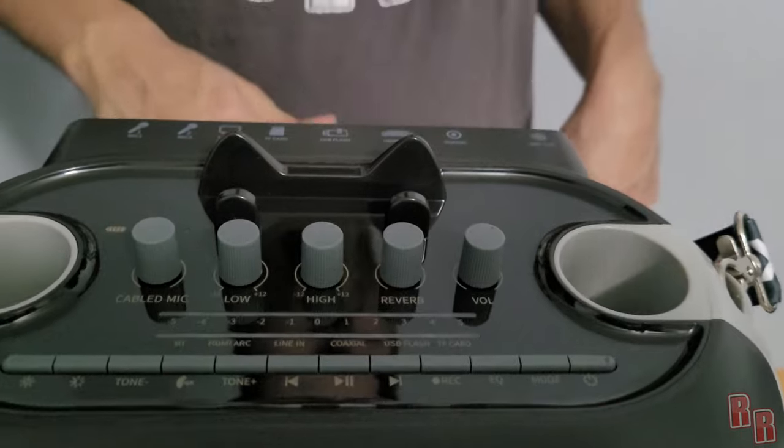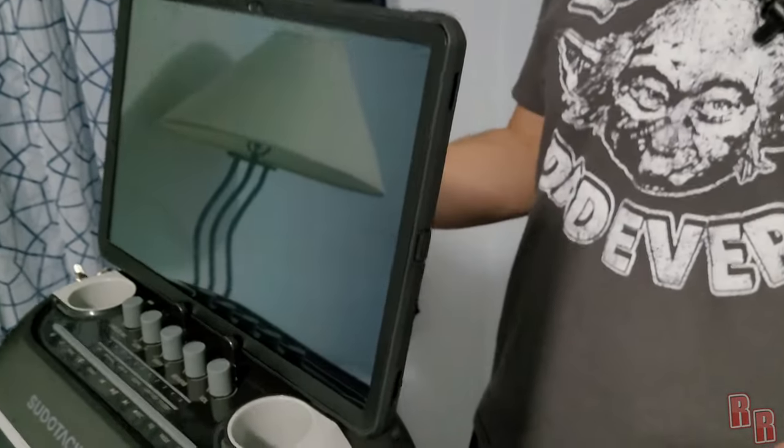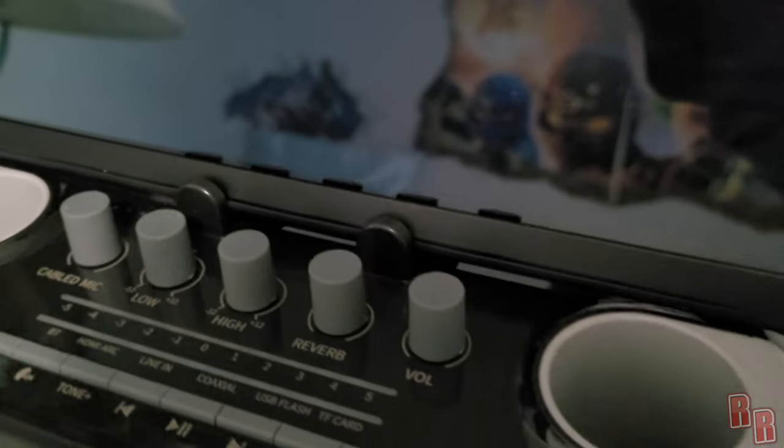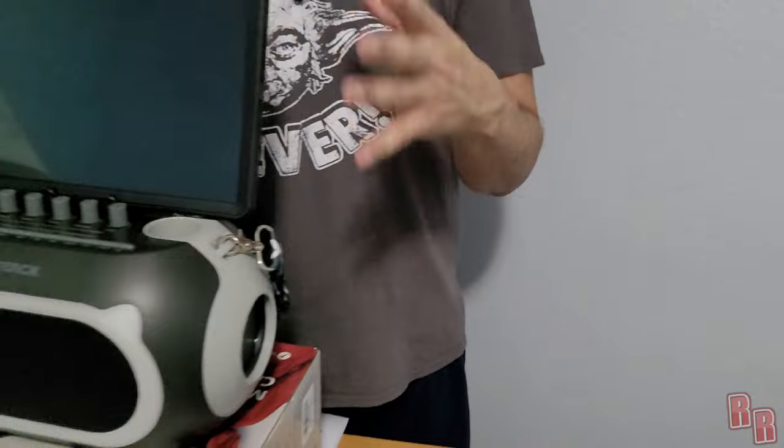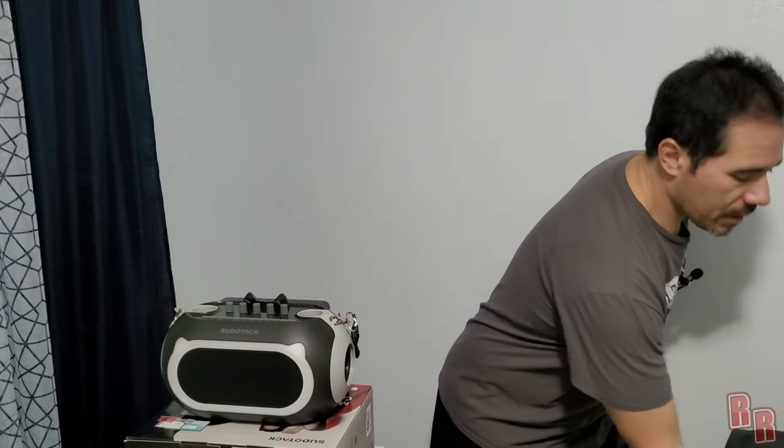You're able to put your tablet in it. This is like a 12-inch tablet right here, and it just fits in there perfectly and it holds it up. So if you want to use that to do karaoke, so you can like put YouTube on your tablet, you can have your karaoke going here with your lyrics, and then it can be Bluetoothing to the speaker. And that just makes it simpler than connecting it to your TV. So we'll get back to that in a bit and we'll check that out.